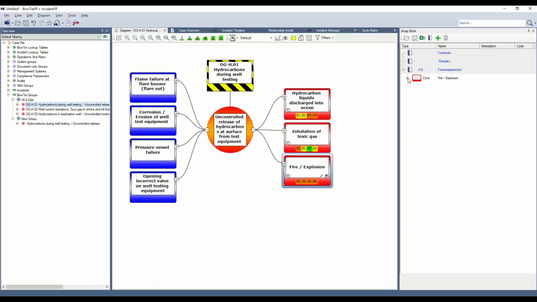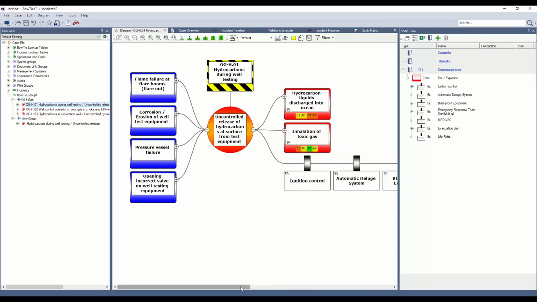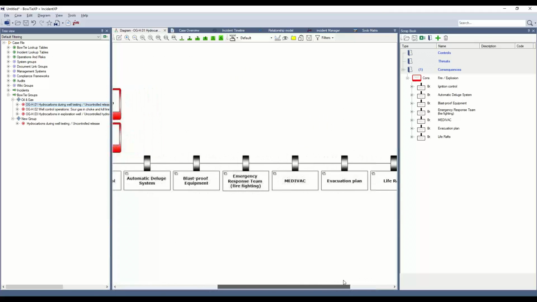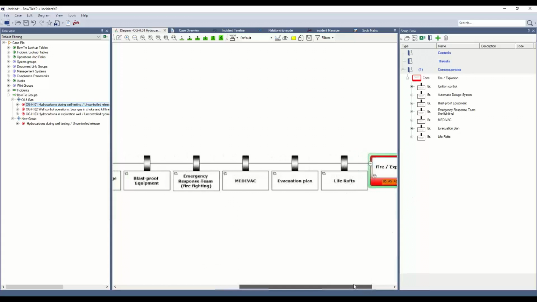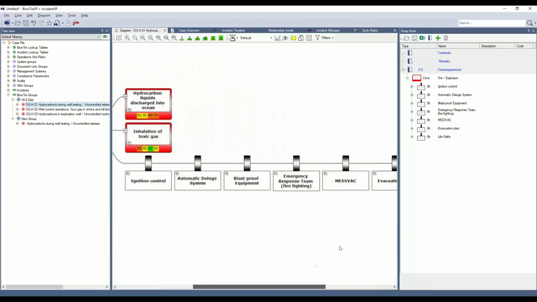Another thing you will be able to see is that we have an additional plus in here. So when we expand the consequence further, we will be able to see all the controls which are actually part of this line. In other words, you can see that the things which are transferred into the scrapbook are still containing the hierarchy they have within the bowtie itself. So you can see the consequences, the parent, and all the controls as the children of that parent. So probably in this case, you don't want to use those controls per definition underneath this specific consequence.